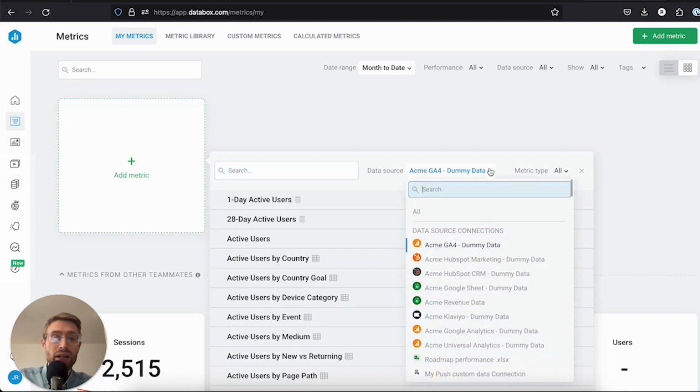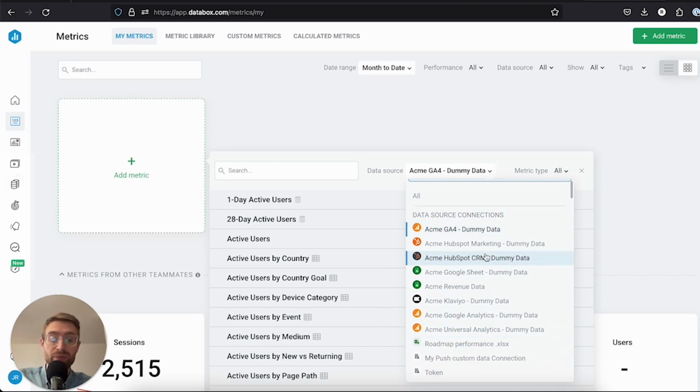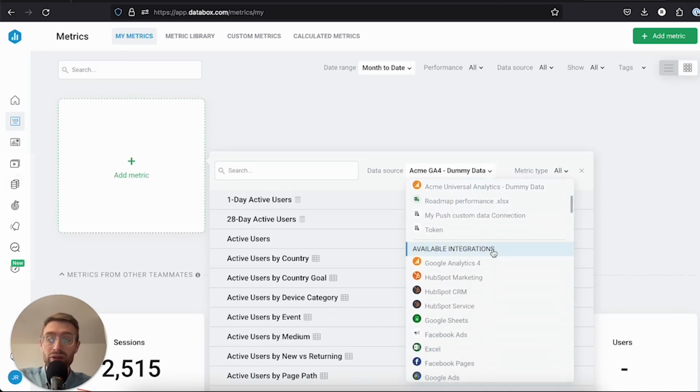And then let's hit the drop down here. And you can see under this banner, Data Source Connections. These are all the integrations that you've made in the prior step. So if there's any data sources that you've connected or that anyone at your company has connected and shared access with, then those are going to display for you here. And then here are all available integrations. So there may be software tools that you haven't integrated yet that you want to, and you can do that here if you want.